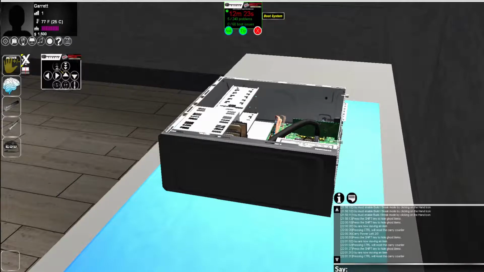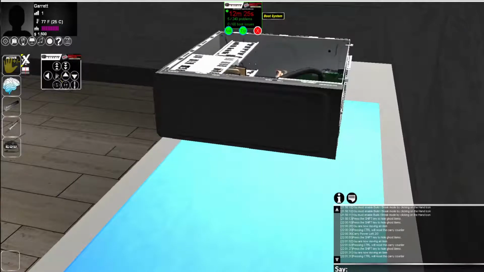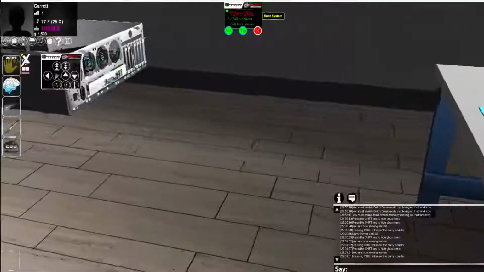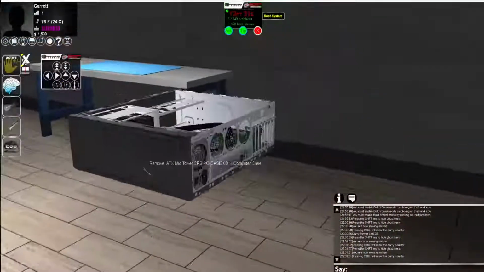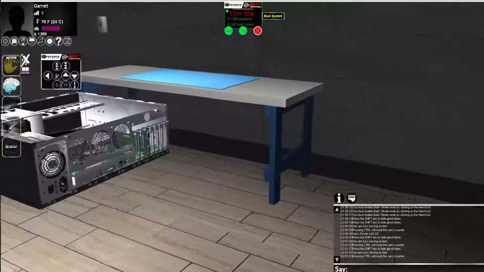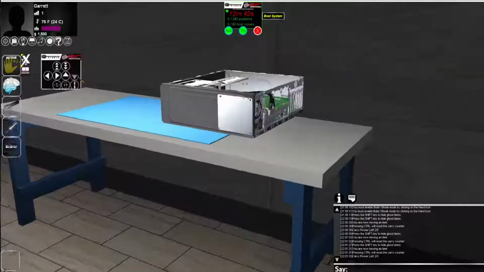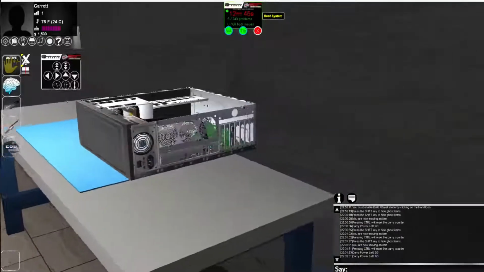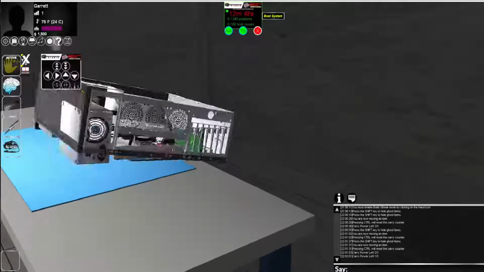It's going to give you options to move the system up. It's going to give you options to move the system forward, back, left, and right. And as you see as we're talking, I'm moving it from this table to the other. And it will also allow you to spin your desktop computer. So we're pretty close to where we want it, and now we're going to use the rotate buttons to get it precise.